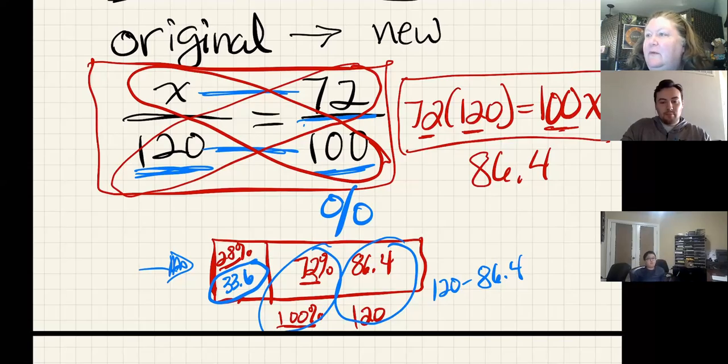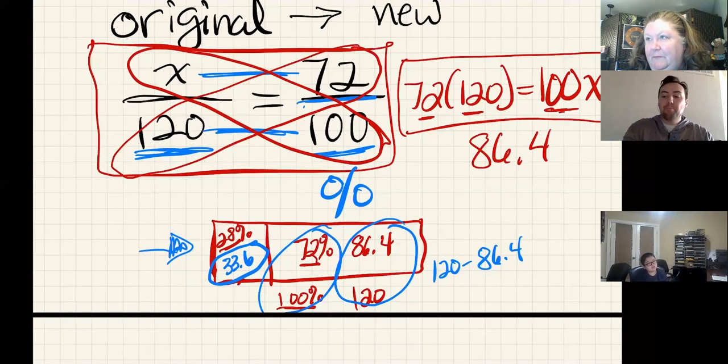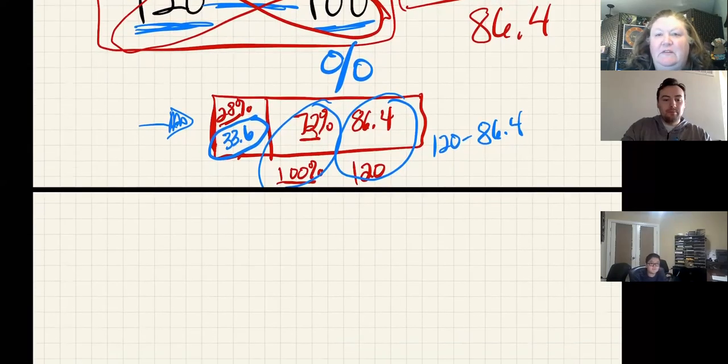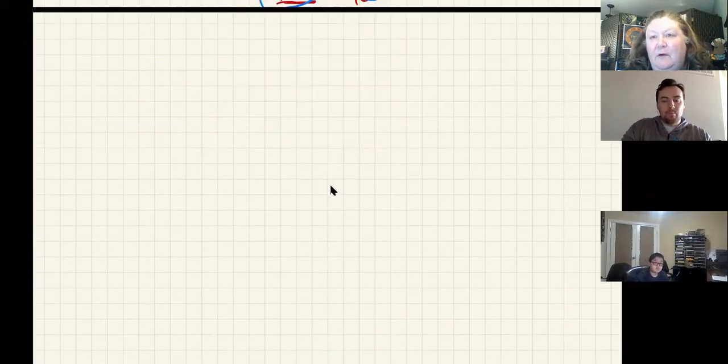Well, I'm going to tell you that first equation is not correct. The correct part though is that 100 minus the 72—they're taking that percent and subtracting it, but what they forgot there was to convert it to an equivalent version of it, which would be a decimal. So before I send you off to groups, I just want you to think about finding that difference between the whole and the part we're looking for.